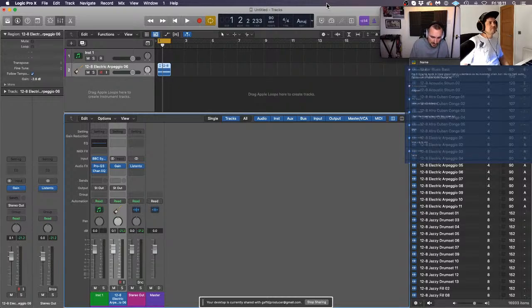Right. So say a flute, for instance, which has got a lot of resonant frequencies and a lot of the breath sound towards 5K, it'll take all of that out. But you don't necessarily want to take all of that out because that's the character of the sound. Well, that's why you always have a blend. So it's not on or off. It's how much you want it to reduce those frequencies by.